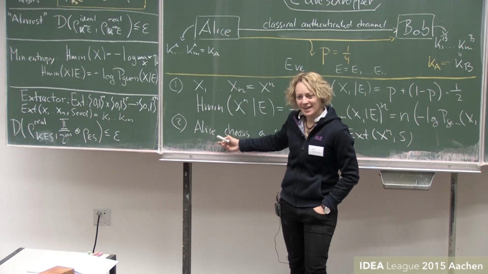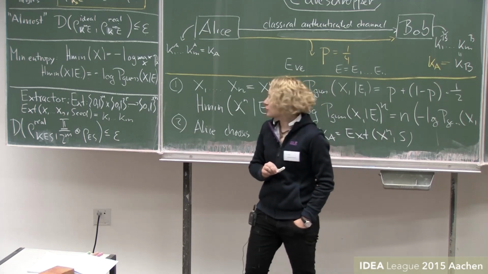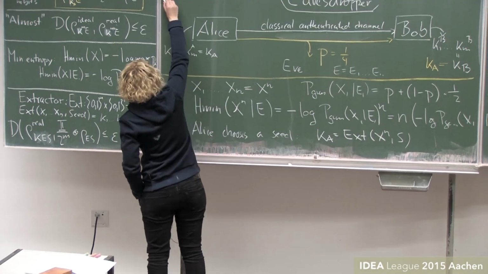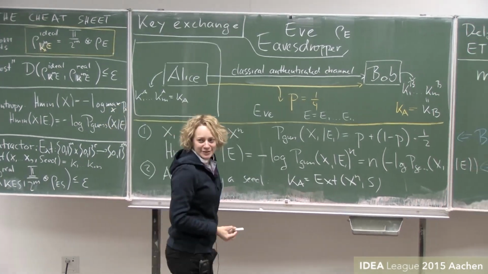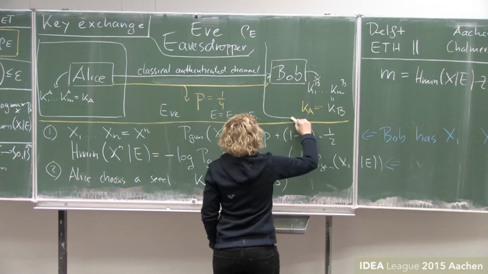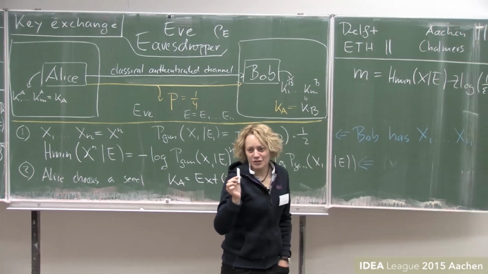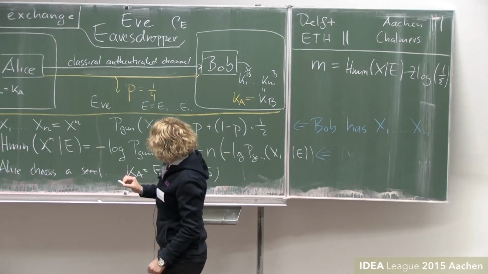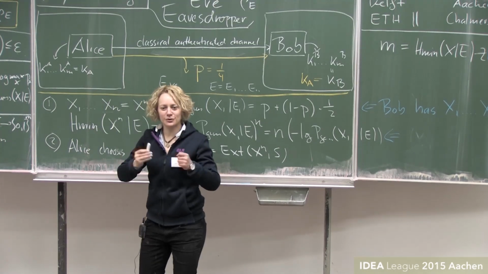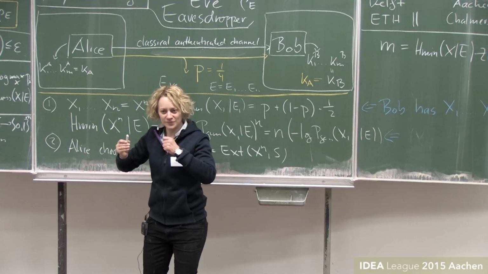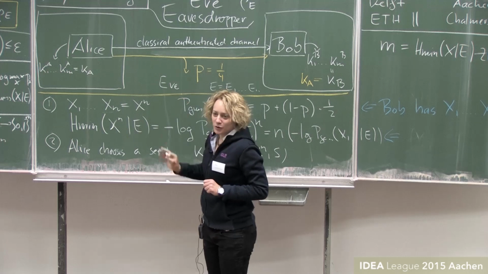The only thing that Eve cannot do is peek inside Alice's and Bob's lab. It's always assumed in crypto that there is at least some portion of the world that Eve does not have access to, which is the inside of Alice's and Bob's lab. So even though she knows this protocol, she does not quite know what these bits generated here are, because Alice is going to generate an n-bit long string, and then she puts every single one on the wire. So this Eve cannot see. She can only look at what comes out of Alice and Bob's lab.